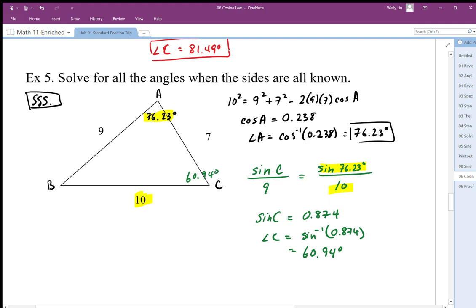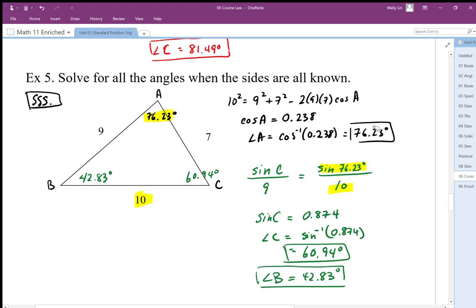So now I have two sides. I'm going to deduce two angles. I'm going to deduce the third angle by just subtraction. So just make sure I box that in. So those are my two angles. I now have my third unknown angle by deduction. So I just subtract from 180 degrees. So angle B is equal to 42.83 degrees. So those are my three angles.